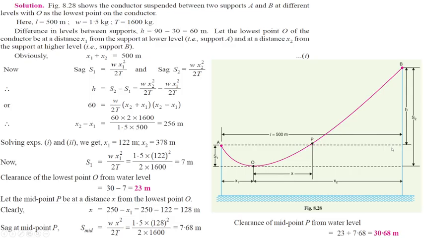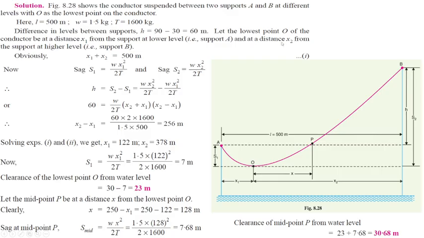All right. So let's have a look at the solution. So we can find the h because we have the height of the tallest tower, so h is equal to 90 minus 30, which is equal to 60. So h is equal to 60, right? And the lowest point is O.